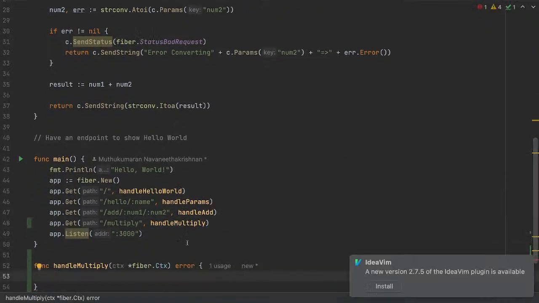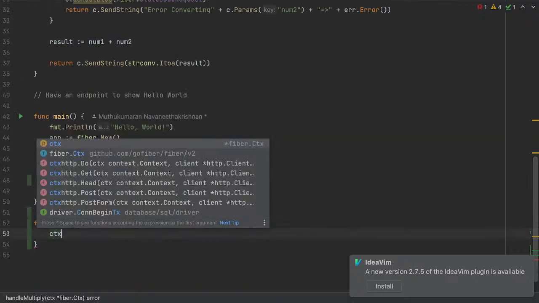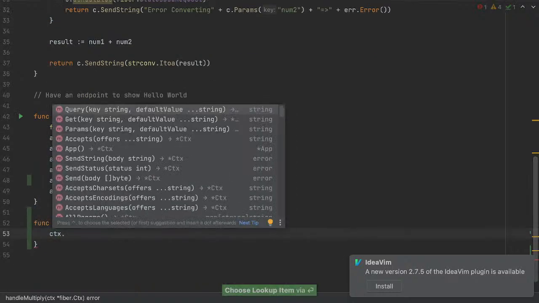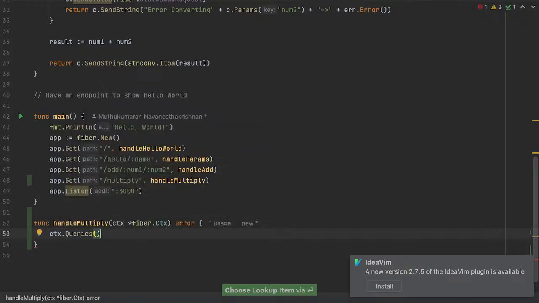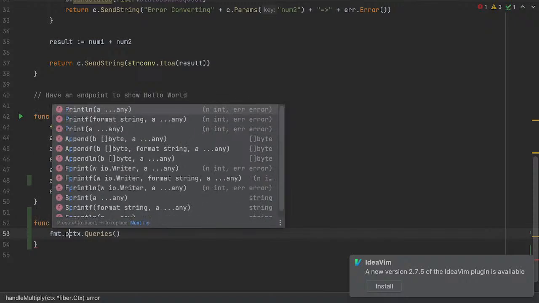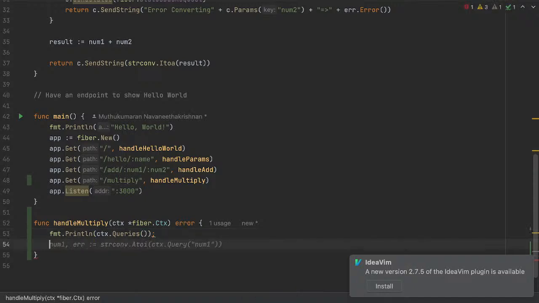Okay. So I would like to get the queries. So I guess ctx dot, I think there is something called Queries, which I think is actually a map, right? So let me just print it down. fmt.Println.